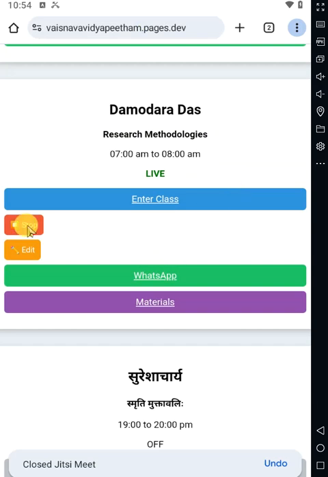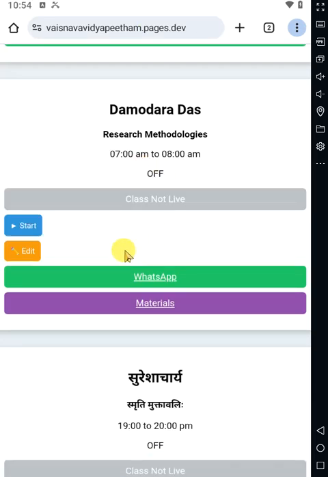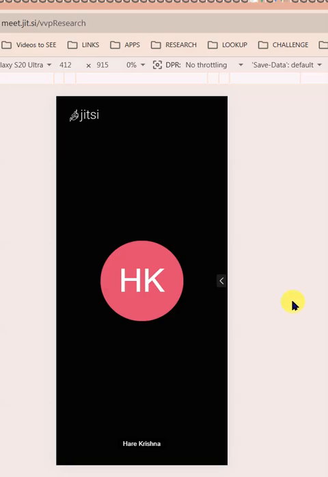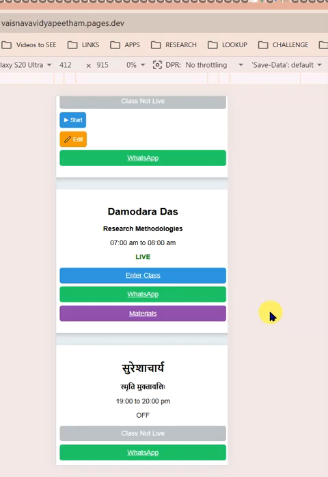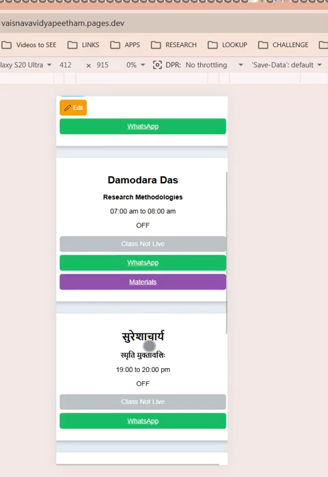Then you have to press this stop so that your live status is gone. So it's as simple as that. Students have to also log out, and here now they will see my status as off.